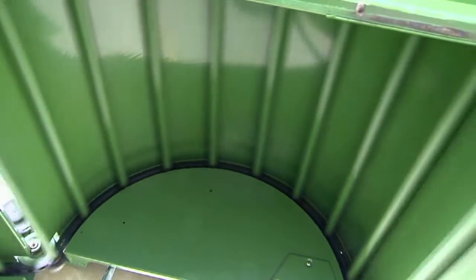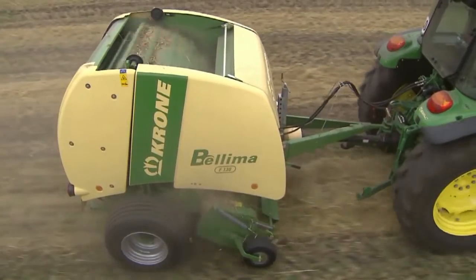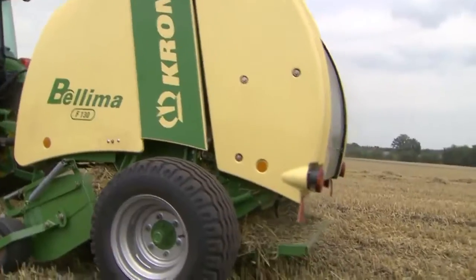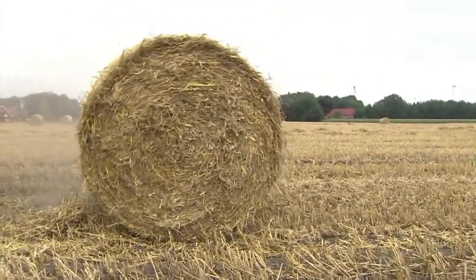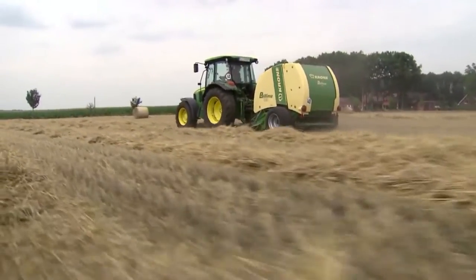The endless chain elevator is tensioned automatically. This design explains why BELLIMA runs so quietly and is so low in wear. The non-stop driveline and the elevator that wraps nearly the entire bale reduce the risk of fragmentation and loss, as well as the required tractor power input.